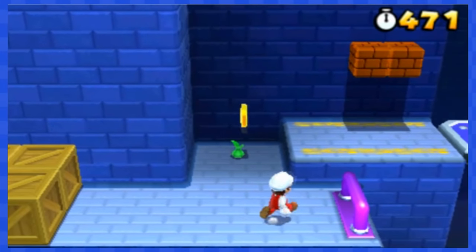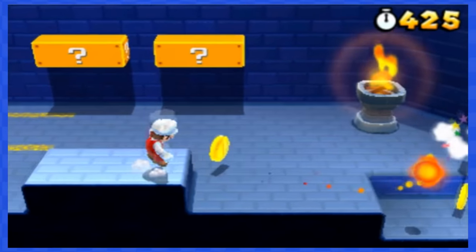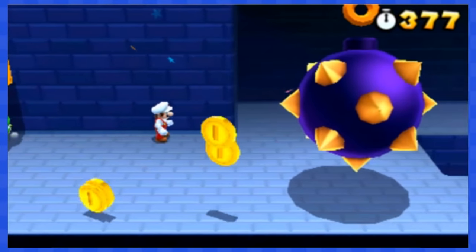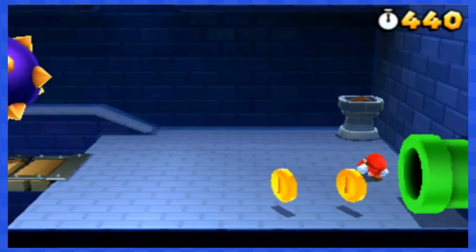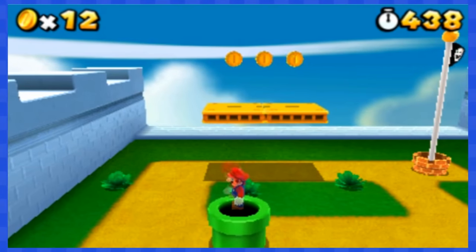a useful item, as any enemies defeated by a Fire Flower turns into a coin. But this coin remains where the enemy died, so you don't automatically pick it up. The end of this level is over here, inside this pipe, and sadly, there's no way to enter it without grabbing at least one coin.